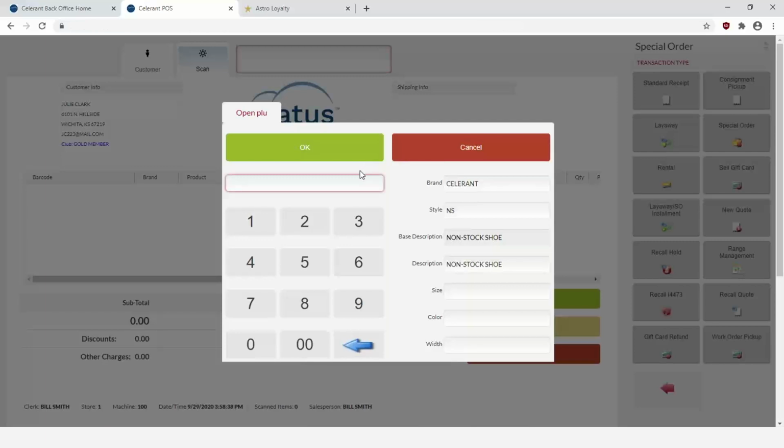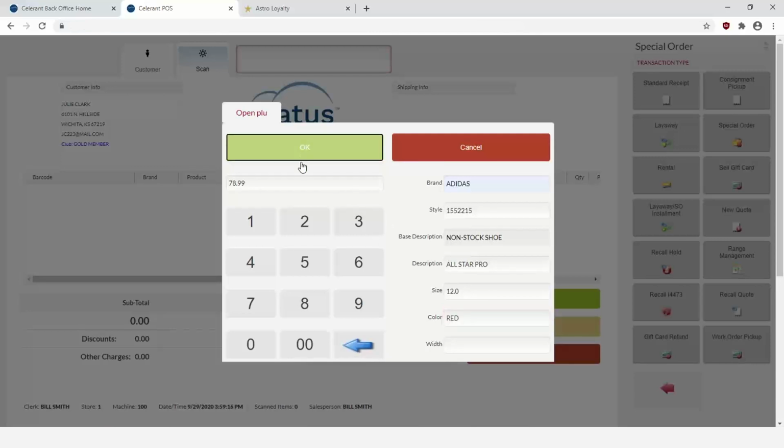So at this point, I've gone through, I've determined the price. Let's say the price is going to be $78.99. And this is going to be a pair of Adidas shoes. And we're going to go ahead and look at, we can put in the code if you want. We can also override the description. So we can say that this is the All-Star Pro. We need it in the size 12, and we want it in the color red.